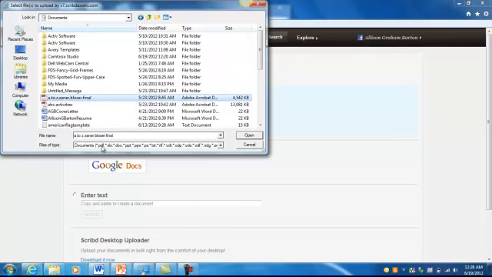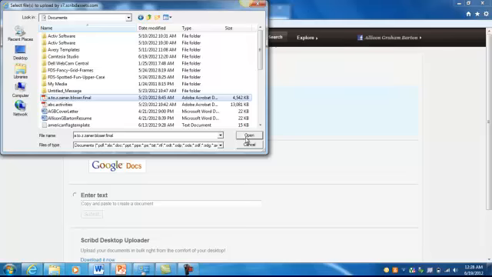You'll notice down here it is showing you all of the file types that it will support. You can upload PDFs, those are Adobe documents. You can upload spreadsheets, docs, which are things that you create in Word, PowerPoints. You can upload plain text. All kinds of file types are supported on Scribd, and I really like that too.